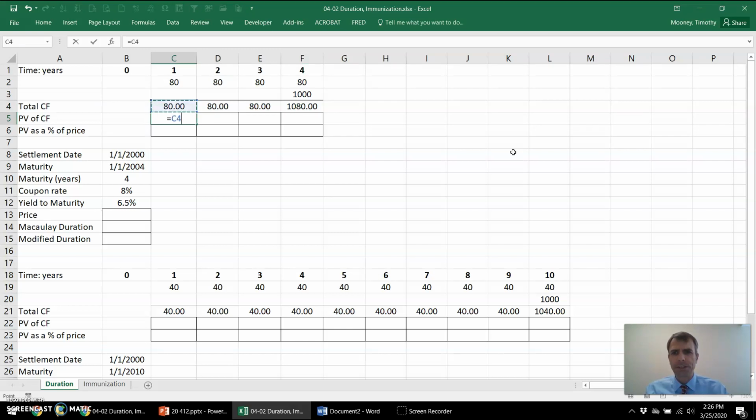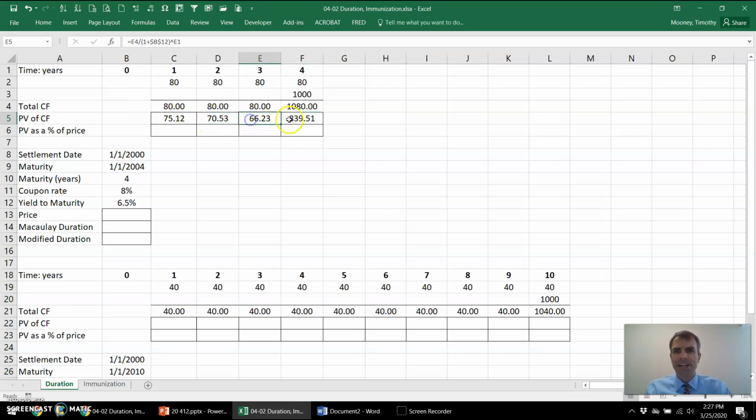Let's find the present value of those. The cash flow divided by 1 plus the discount rate, the yield to maturity, and I'll make that an absolute cell reference because we're going to copy and paste it over. And then we raise that to however long we have to wait for a given cash flow, right? Raised to the first power in this case. And so this first coupon payment is worth $75.12 today. If we copy and paste this formula over, you can spend some more time with it offline.